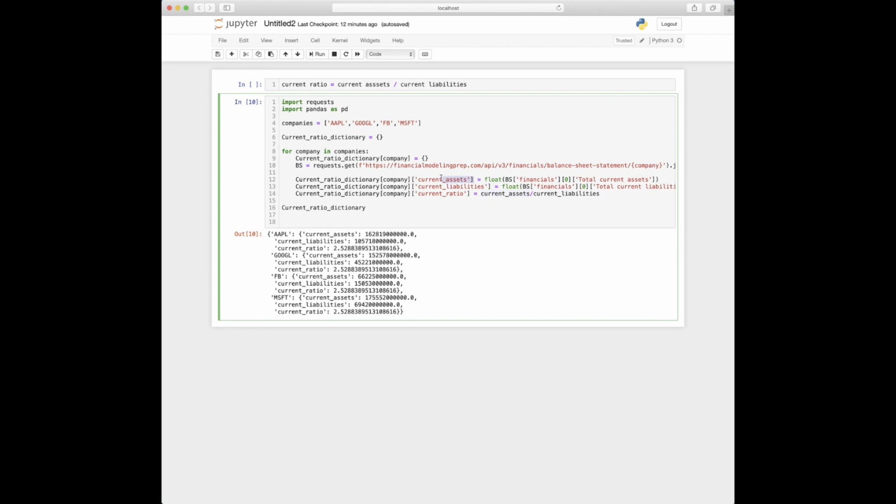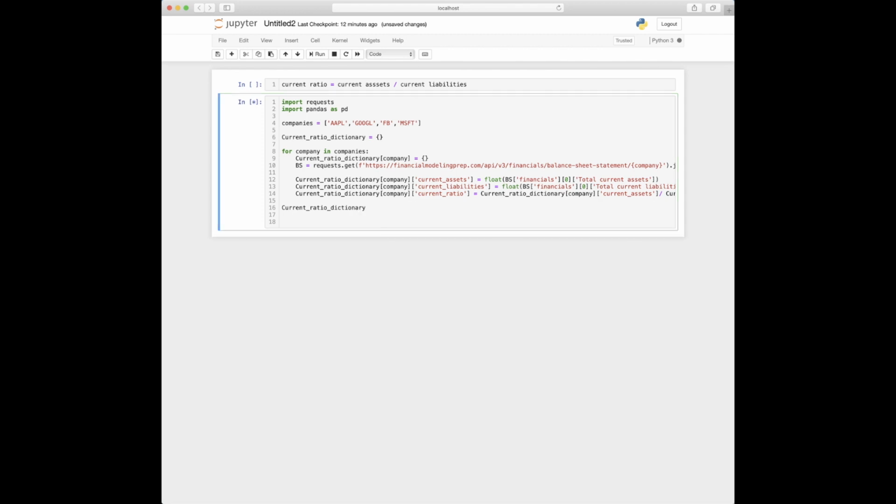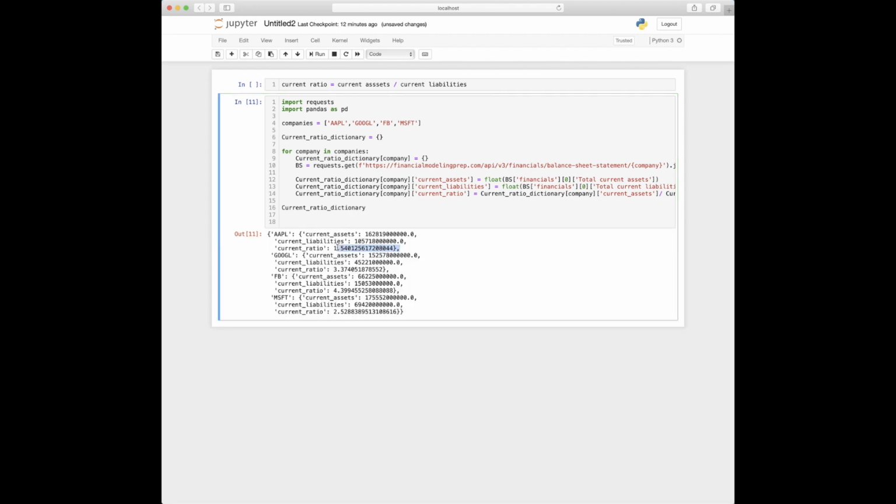So we need to replace current assets by this value here, which will contain the current assets for the company that we are looping through, and then replace current liabilities by the value in the dictionary containing current liabilities for that company. Okay, now let's see, and now we see that the current ratio has changed for each of the companies. Good, so this seems to be working.